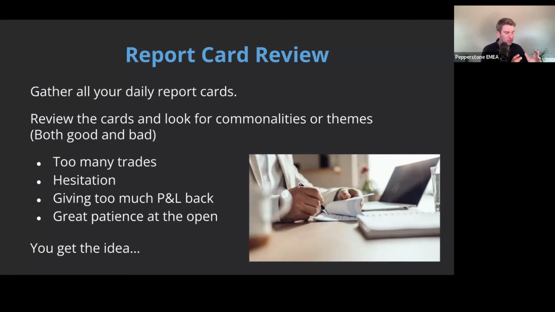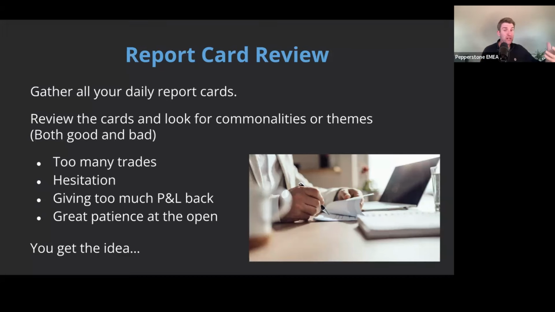Hey, look at those five trades. Three of those are a little bit chasey. I got away with that because X, Y, Z. You start looking for that. That's a very easy low-hanging fruit win for you, because you can say, hey, on these momentum plays, they tend to work out okay, but if I looked at all these, especially last week, if I just waited 5 minutes, I would have got a better fill. So maybe that's something I put down as something to consider as an adjustment to my trading plan.